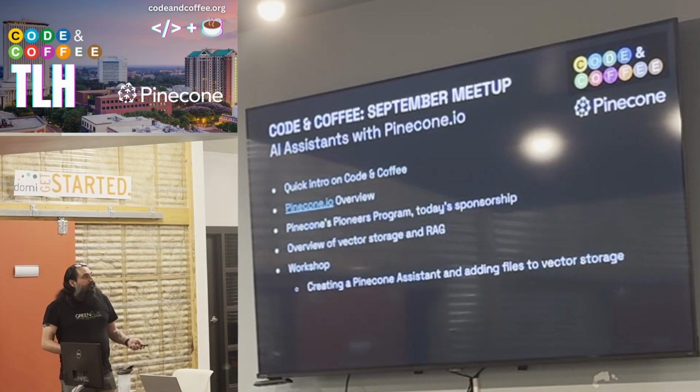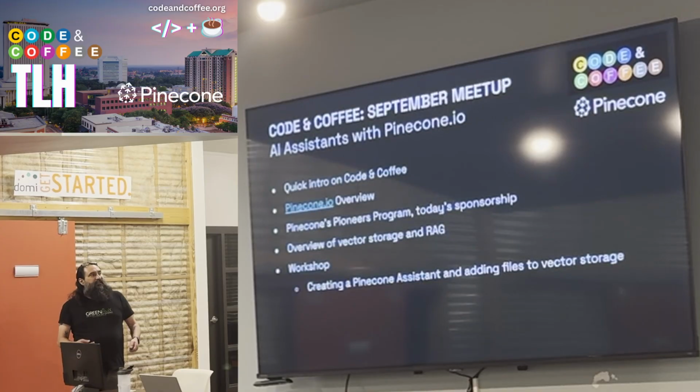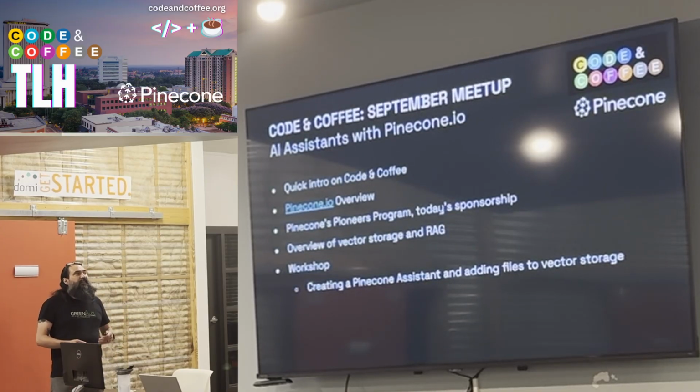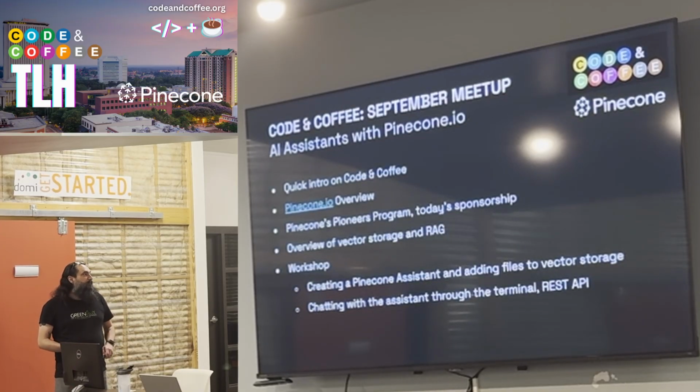And then for the workshop, we're going to create an assistant using Pinecone and add our own files to the vector storage. So your own personal files, so it can answer questions that ChatGPT doesn't have access to. It could be invoices, emails, whatever you want to use. And I have a sample file if you don't want to upload anything personal that's yours. But that's the whole point, that you're giving it this extra data to answer questions that ChatGPT couldn't do on its own.